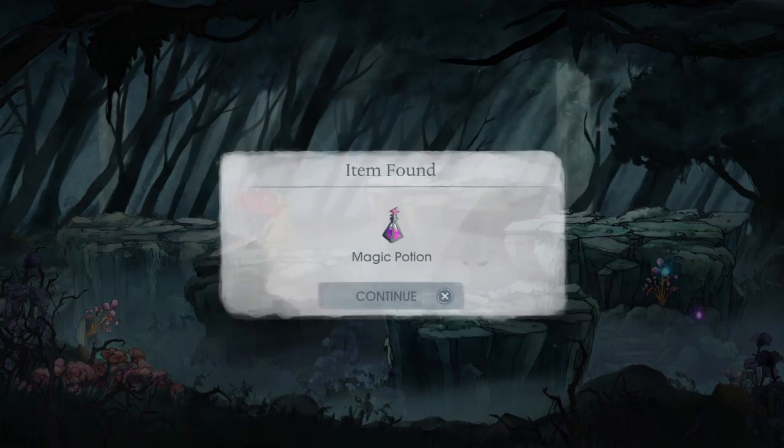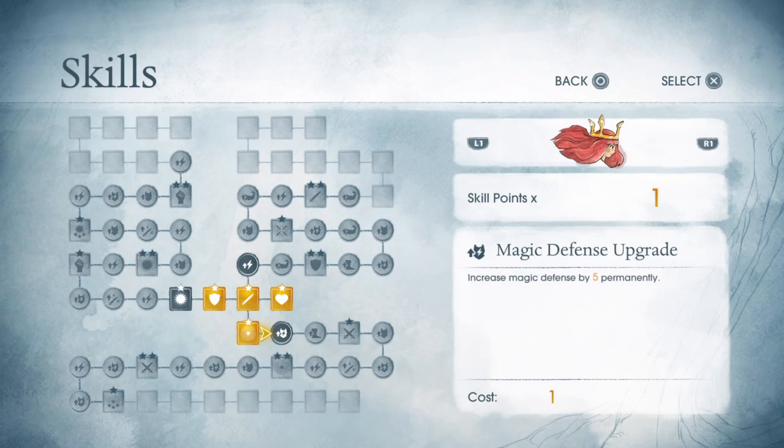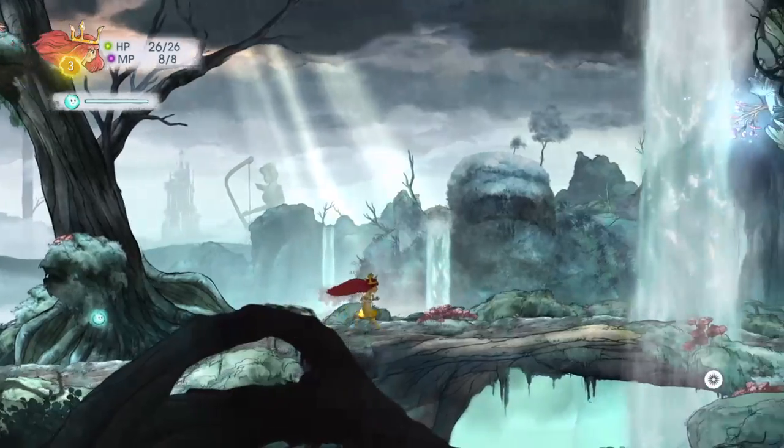I leveled up. I got another skill point. Alright, well, let's take a look here. What do we want to do? Magic defense, dodge percent, and counterattack. Alright, so we're going to work our way up to doing the counterattack, and then we'll try a different tree.